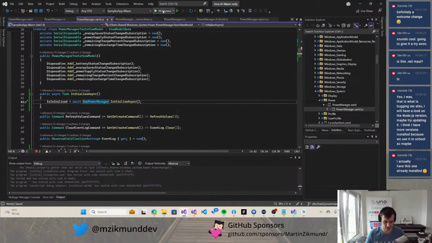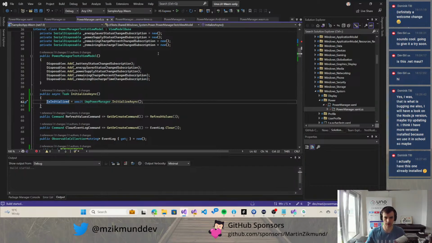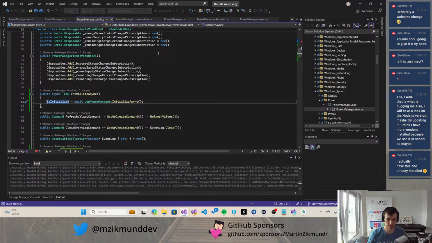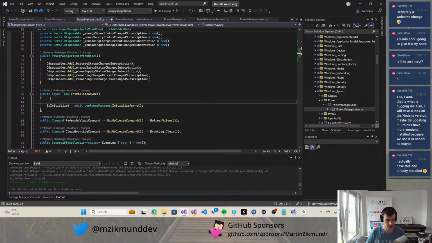So now this is going to initialize that. Initialized, yes, it will initialize the power manager, and if it is, oh, of course it needs to be platform specific.